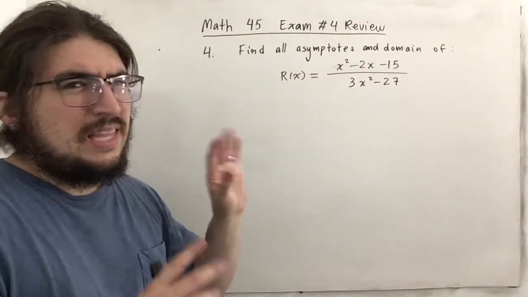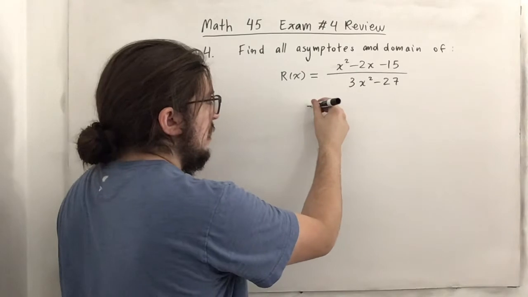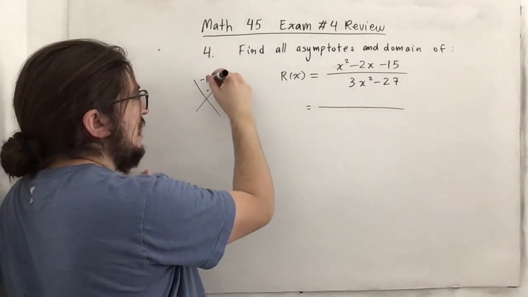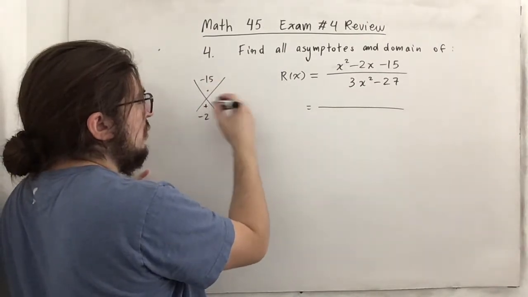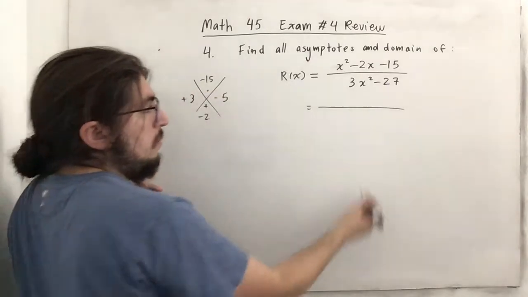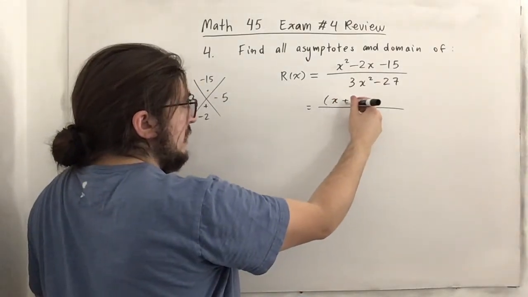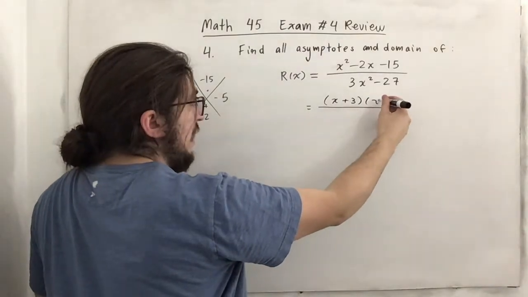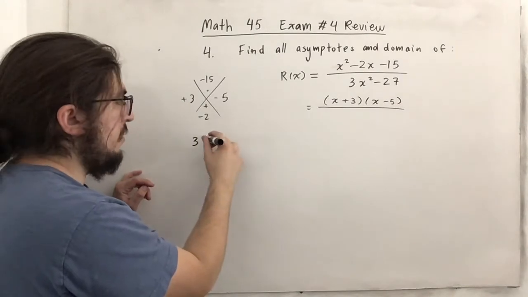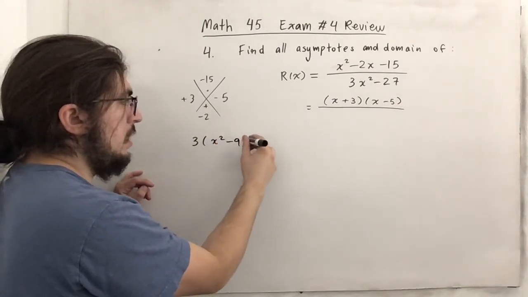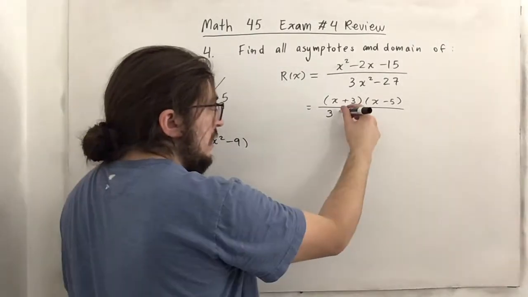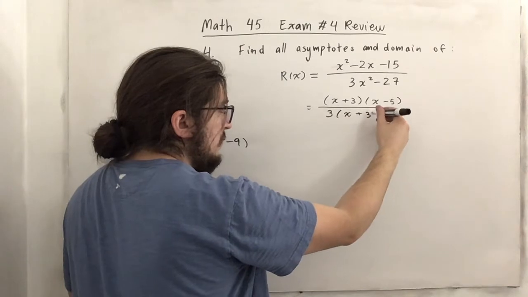So we'll actually see that, I think here, I could be wrong, but let's check it out. So the top definitely factors, the two numbers that multiply to negative 15 and add to negative 2 are 5 and 3. Specifically, it's positive 3 and negative 5 to make that work. So that means this is going to factor as x plus 3 times x minus 5. The denominator, I'm going to actually pull off to the side here. Factor out a 3, you get x squared minus 9. We're going to have 3 on the outside, but x squared minus 9, of course, is a difference of squares. That's x plus 3 times x minus 3.